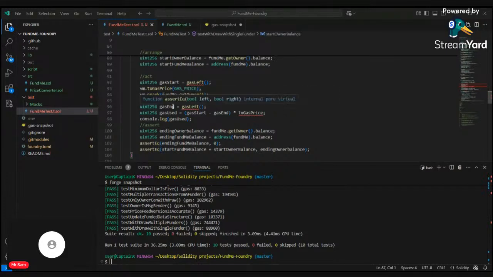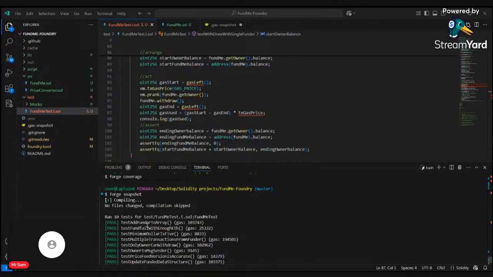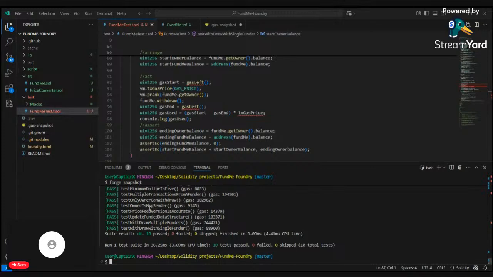I won't be fixing this right now, so we'll just move on. But if you want to get more about your gas, you can use the forge snapshots for it.